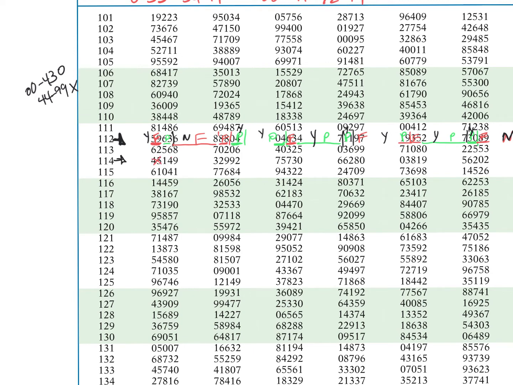And then 14 is an O. 93 is an X. 29 is an O. 92 is an X. 75 is an X. 73 is an X. And 6 is an O. So I have 3 O's now, and how many did that take? It took 1, 2, 3, 4, 5, 6, 7, 8. So my first trial is 8.